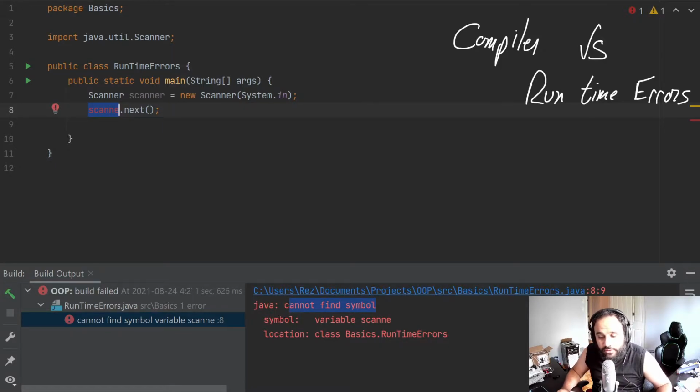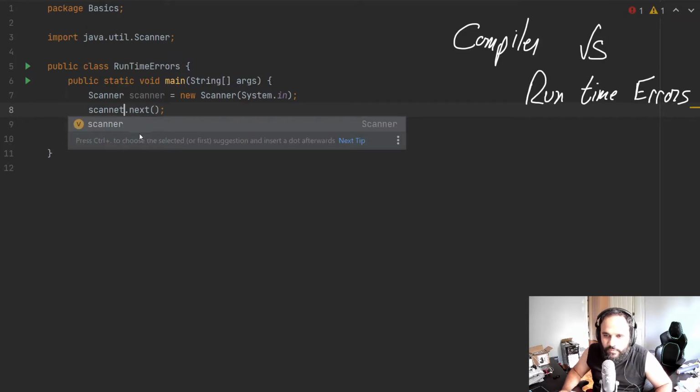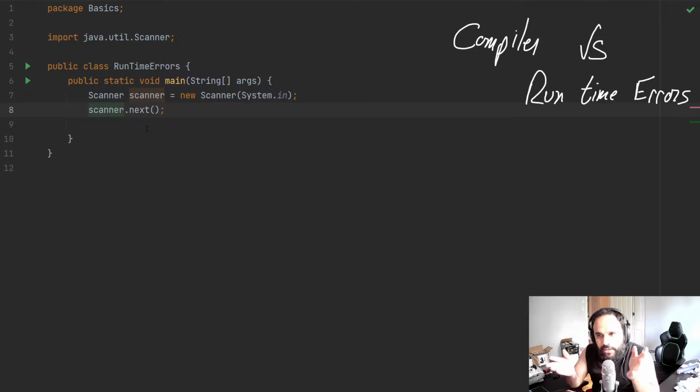Or you make some other mistake, etc. Now you have to investigate and figure out what the problem is. I noticed that I forgot to put the R. Now, the thing about these compile errors is you need to read them. Don't just jump the gun.